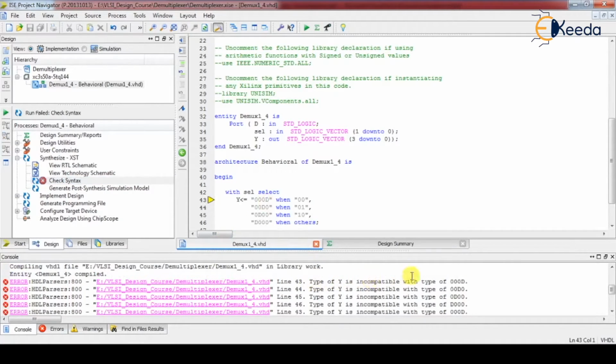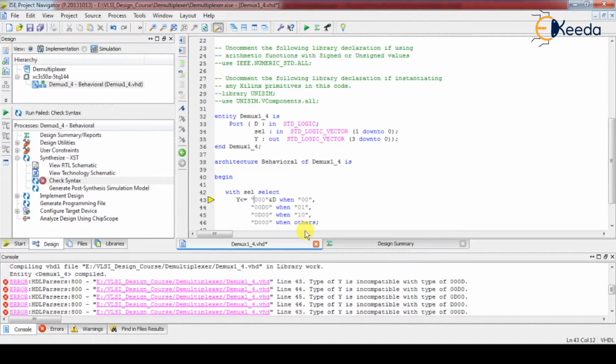Here type Y is incompatible with the type of 000D, because D we have declared as a single-bit input, and the other part is 3 bits. So we have to separate it out. There is an operator in VHDL called the concatenation operator. Let's use it. What I am doing is separating it.